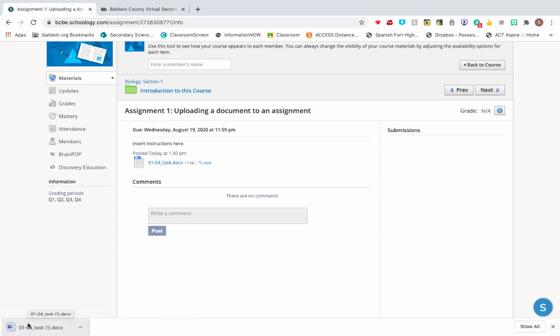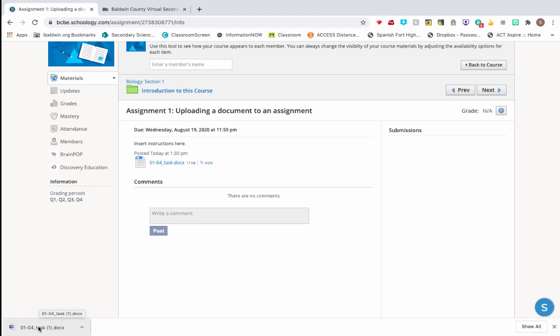Now, you're going to be working on a Chromebook, so your downloads are going to look a lot different than my downloads. Again, with a Chromebook, you're going to be utilizing Google Docs. So when you download this, you're going to eventually convert that to a Google Doc. And then from there, you're going to submit that to the assignment. So there are instructions for that in a different course, in a different video.